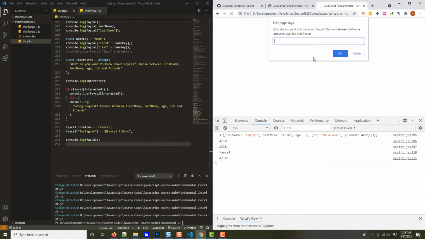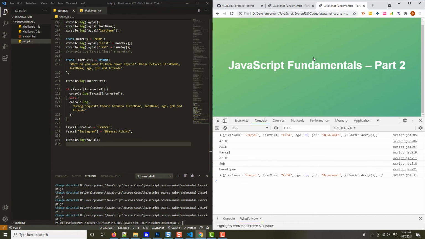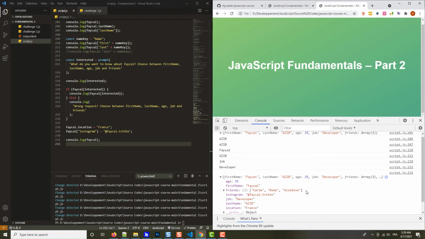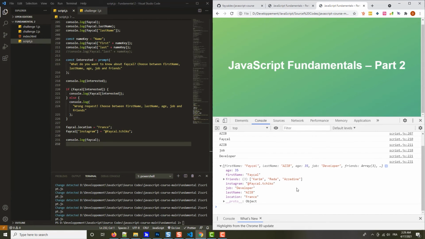Okay, and now, as you can see, I have the location and Instagram here as well in the object. And of course, here for Instagram, we could put in an expression just like before. So it works in the exact same way. Alright, and that's how we use the brackets and the dot notation.